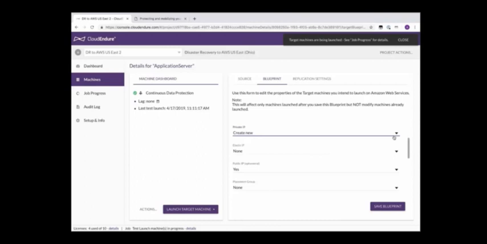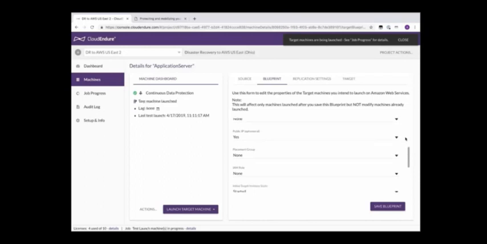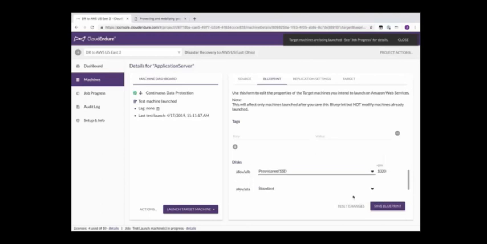I can also assign elastic IPs, define whether I want a public IP assigned to the instances or not, define placement groups, assign IAM roles to the servers, etc., use tagging, and then finally I'm able to select the type of EBS volumes. Because again, in the staging area, we are leveraging low-cost magnetic EBS volumes. I may need high-performance disk, and I have the option to select those here, including provisioned SSD, where I can define the IOPS.